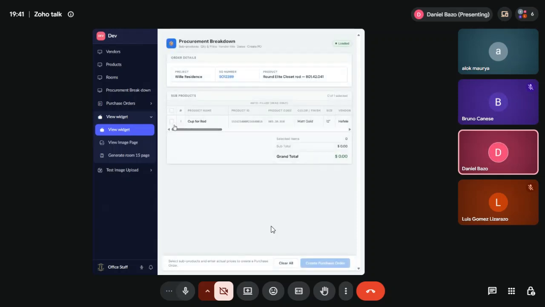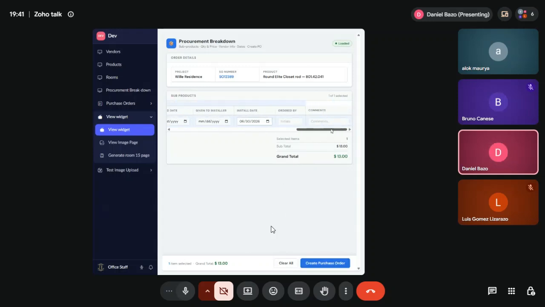Because I have the cups. So if I put the cup, but I go, okay, I go to create purchase order directly.